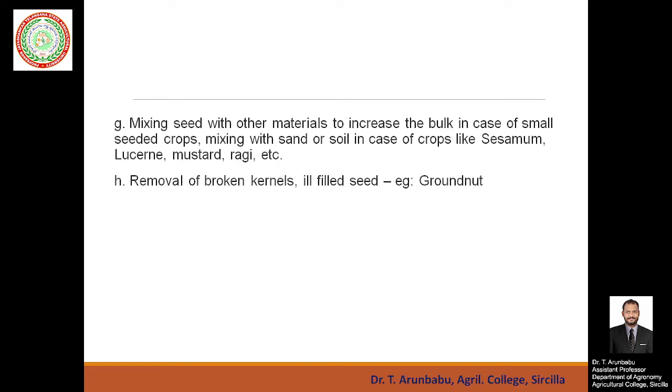And mixing of the seed with other materials to increase the bulk in the case of small-seeded crops like sesamum. So these seeds can be mixed with sand and soil for easy distribution over the field. And removal of broken kernels and ill-filled grains, for example groundnut. So these all come under seed treatment.